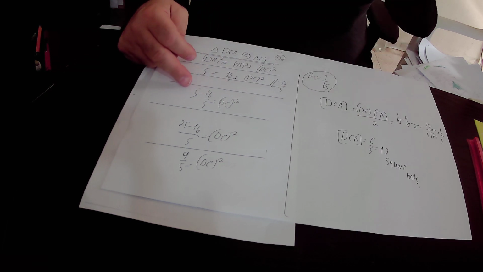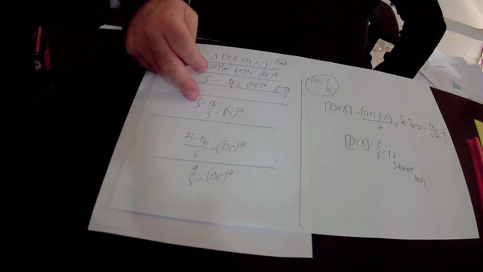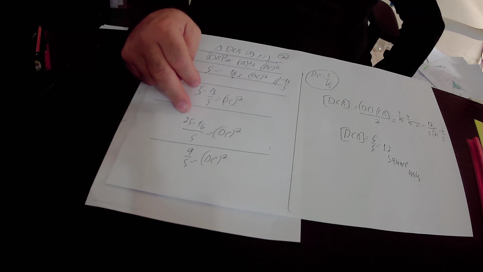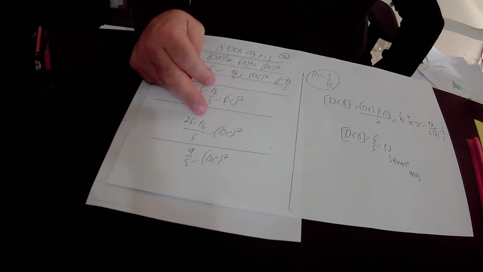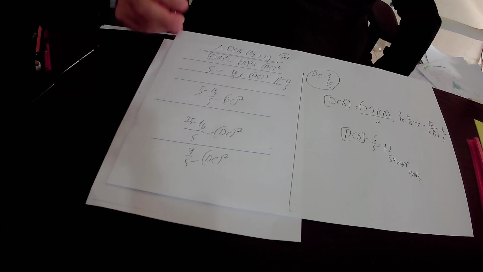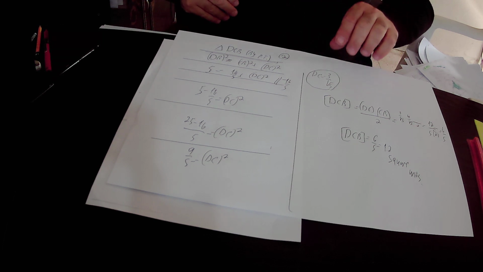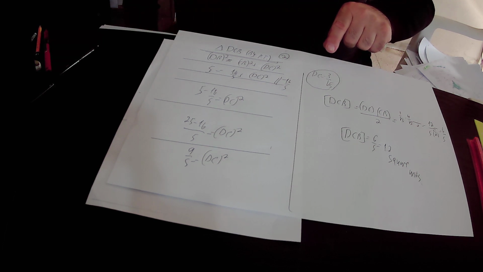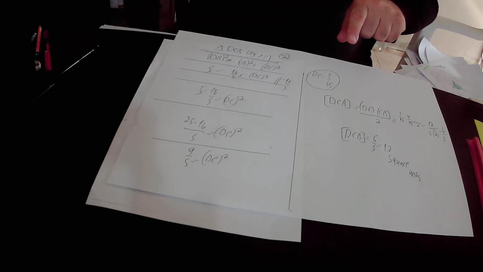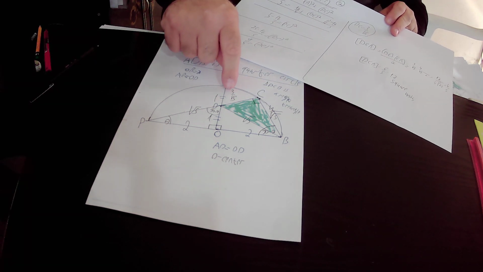Here we multiplied 5 by 5 and then divided by 5 in order to have a common factor in this expression. So 5 times 5 is 25, so it is 25 minus 16 over 5. 25 minus 16 is 9 over 5. So in conclusion, we found that DC square equals 9 over 5. Then we took the square root of this equation and found that DC equals square root of 9, which is 3, over square root of 5. So in conclusion, DC equals 3 over square root of 5.